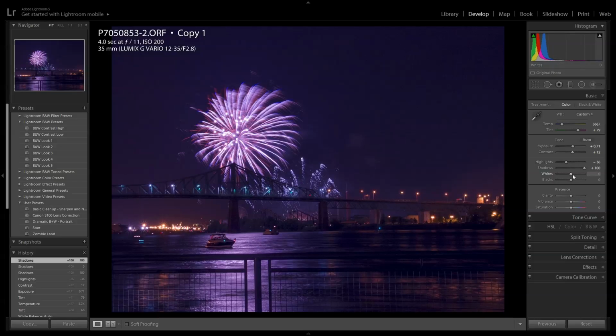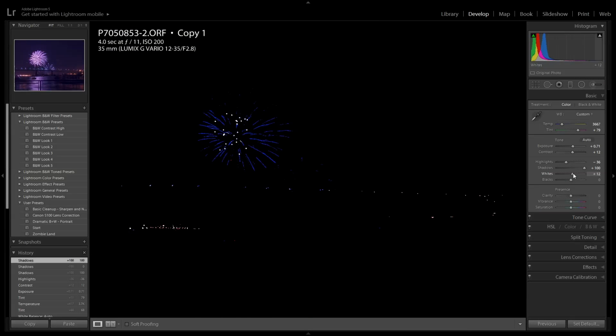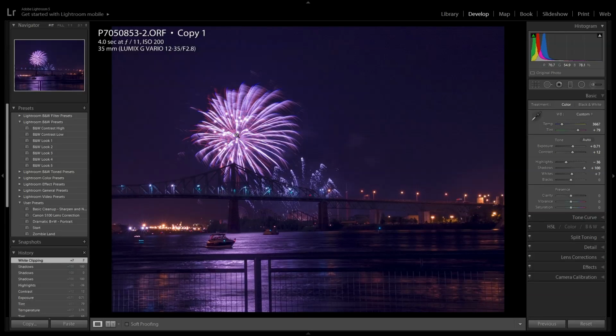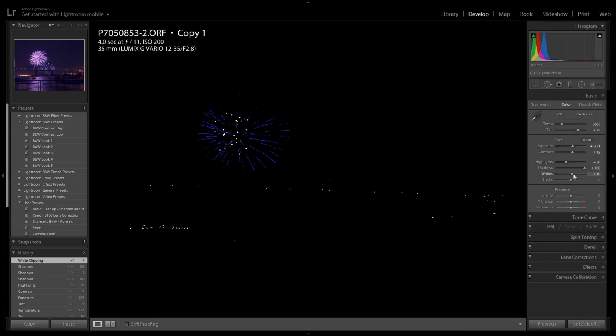Now, the next step, the whites and the blacks. By holding Alt here, you can play with this slider, and I like to get a little bit of white there. You don't want to go too far to the right. You're going to end up with something that's way too oversaturated. That may be something that you like, but it's not my cup of tea. So just hold down the Alt and go as far as you'd like to go. For me, I'll stop around maybe +7.